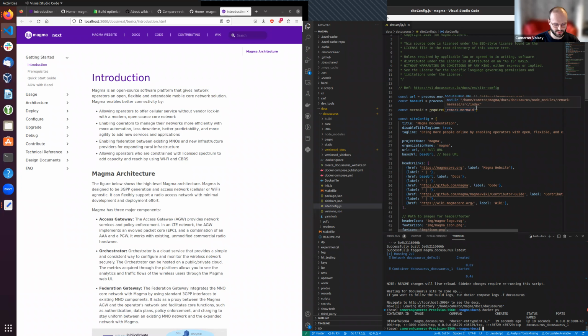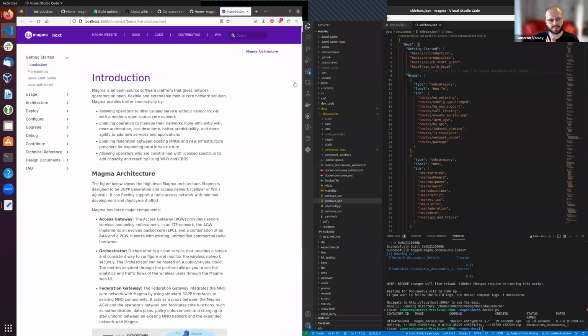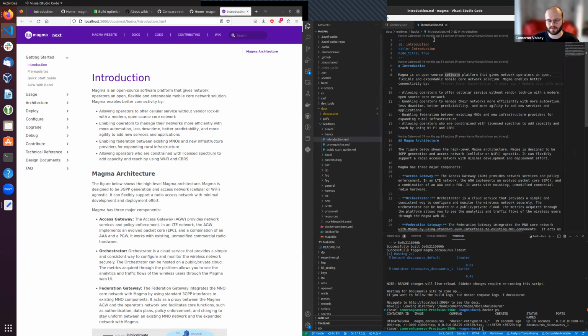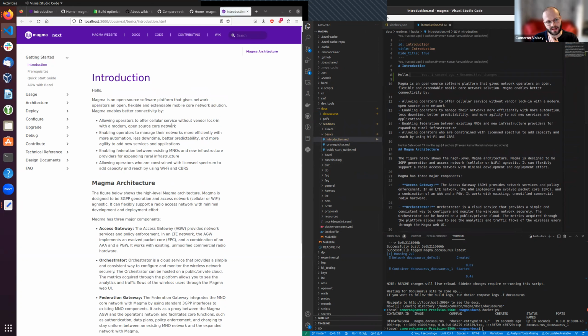So let's begin with the first scenario, which is that I want to make a change to a file that already exists. Say I want to edit this file here. If I look in this sidebars JSON file, which I told you about earlier, I see that it's the first page, this introduction page, and it's in this basics folder. So if I navigate to readmes for the latest version, go to basics and go to introduction.md, I see indeed I have this introduction ID. I want to make a change, so I write something here, save it, and immediately it's reflected here. So I can see that my change is doing what I expect.